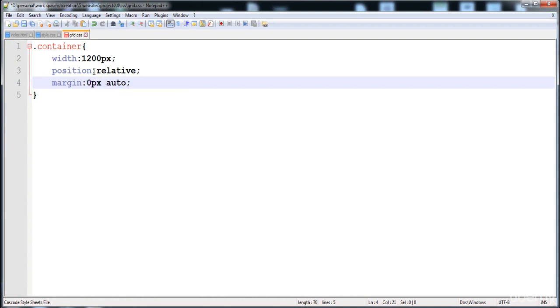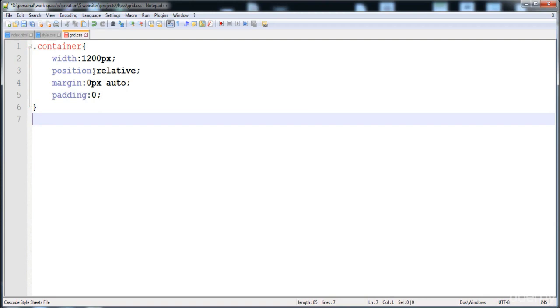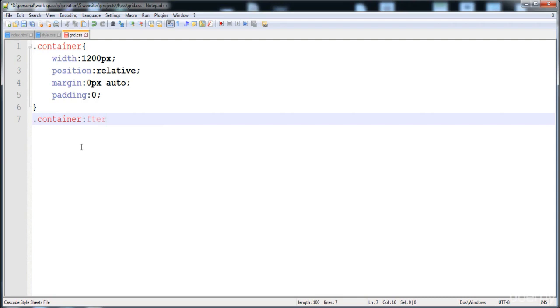And here the padding is 0 pixel, and then I'm gonna give some other styles so the content is not going to float onto each other or be mixed with each other. So here is container, and here is after.